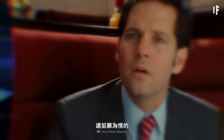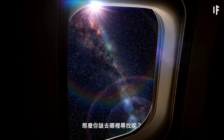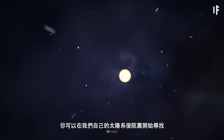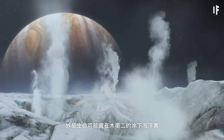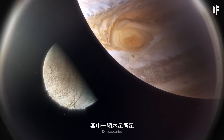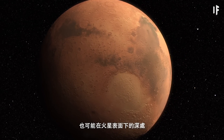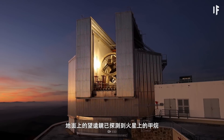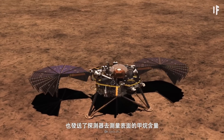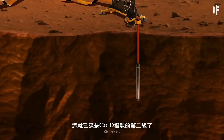Embarrassing, right? Now that you know what to look for, where would you look for it? You could start this search in our own cosmic backyard. Alien life could be hiding in the subsurface oceans of Europa, one of Jupiter's moons, or deep beneath the surface of Mars. Ground telescopes have already detected methane on Mars, sending probes to measure surface levels — that already puts you on the second level of the COLD scale.